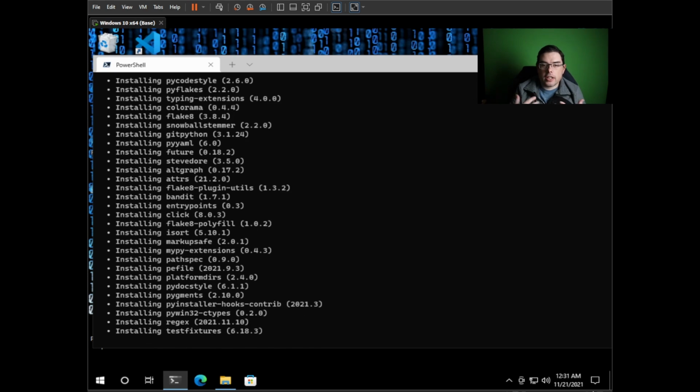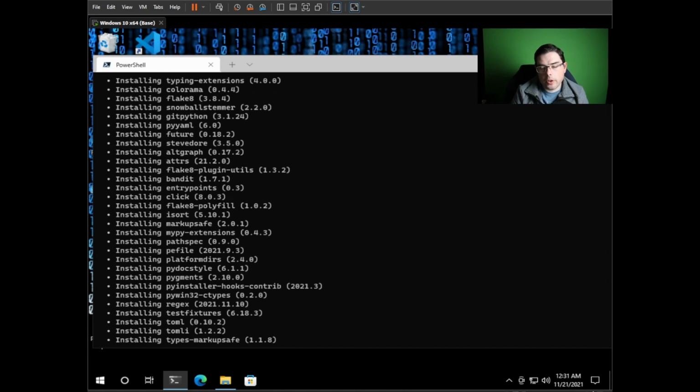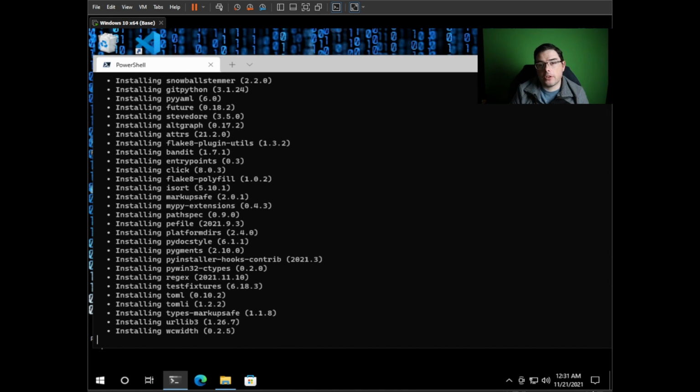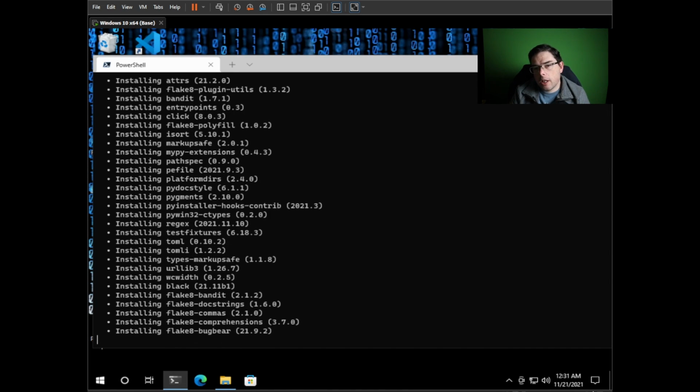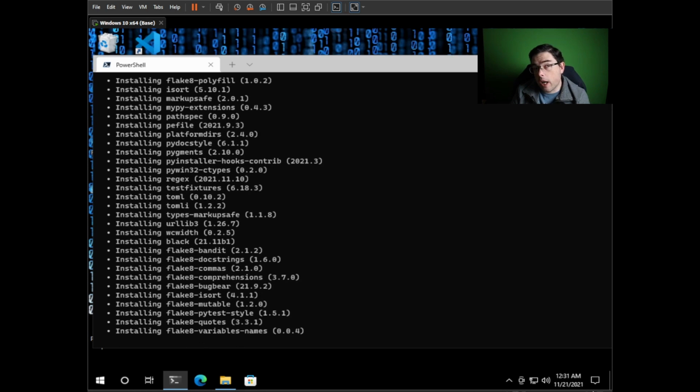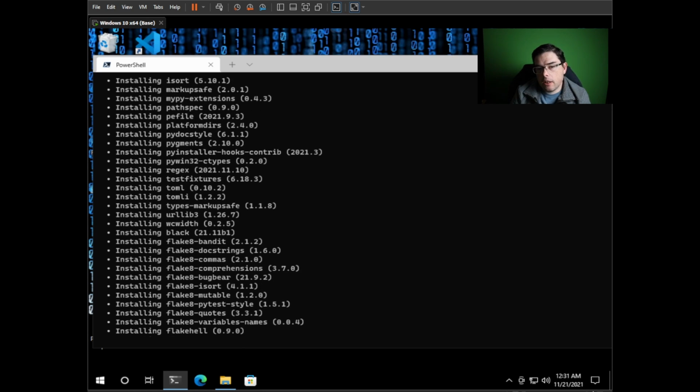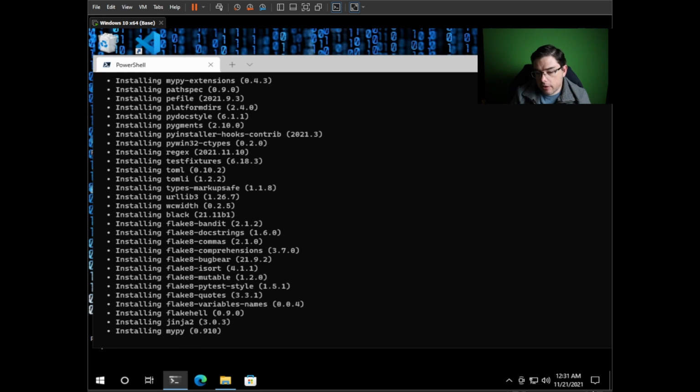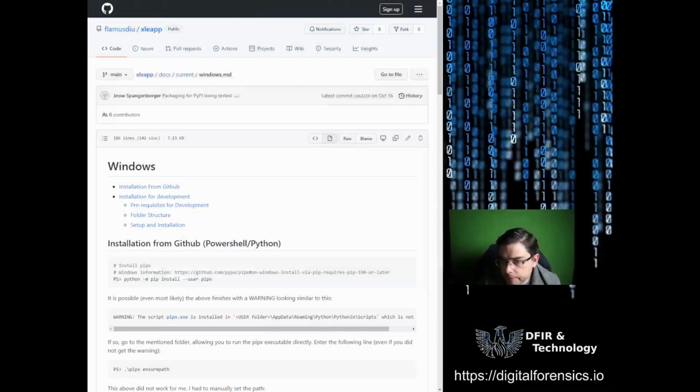Now, Poetry already sets up your virtual environment for you. You don't have to do that. One of the benefits of using Poetry. If you were to install this directly from the information while it's doing this, you're going to notice that it does something slightly different.